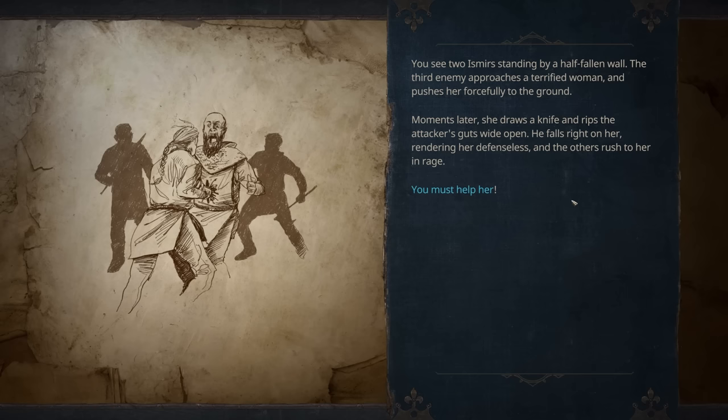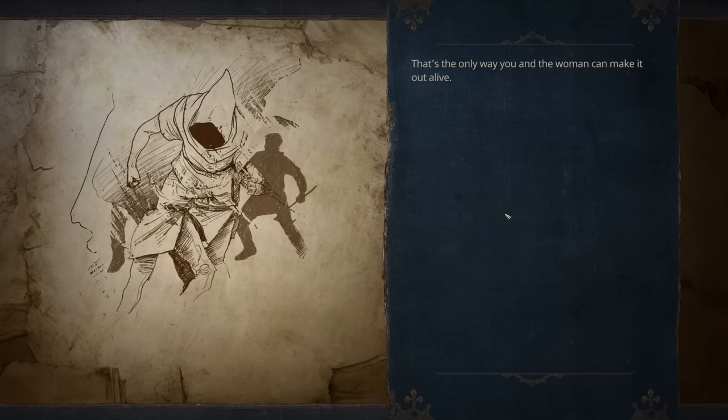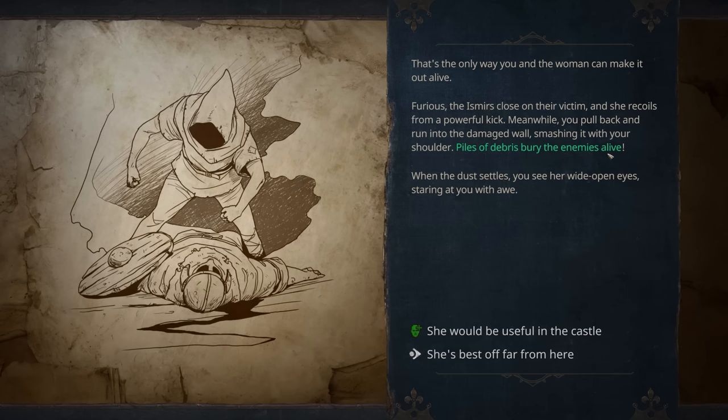We could attack, and if we were a stronger character like Bertram, I think this would be a viable option. But instead, I'm going to push the wall on them, like so. And it does work. It buries the enemies alive. When the dust settles, we see her wide open eyes staring in awe.